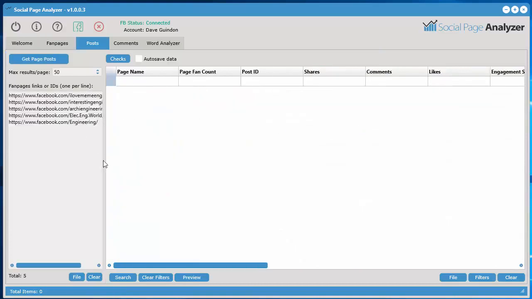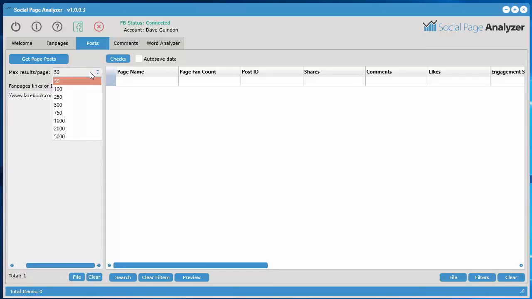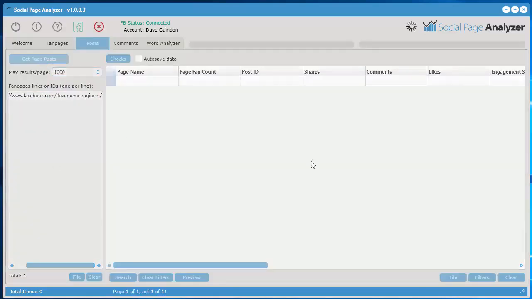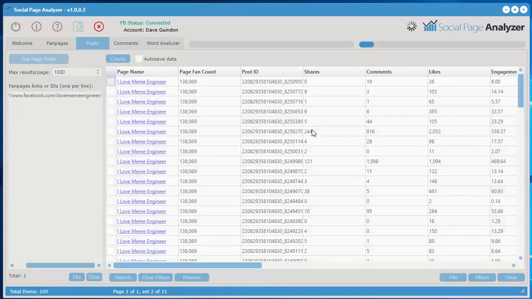Now there's actually a lot that were selected there. I had checked other ones as well, so I'm just going to remove these other ones for now, and I just want to concentrate on the one. And that's the fan page that we just looked at. And I want to download, let's go and get, let's say 1,000 posts. So now it's going to the Facebook API and it's getting 1,000 posts that it's put on its page. So I'm just going to go ahead and pause this video while it's doing that.